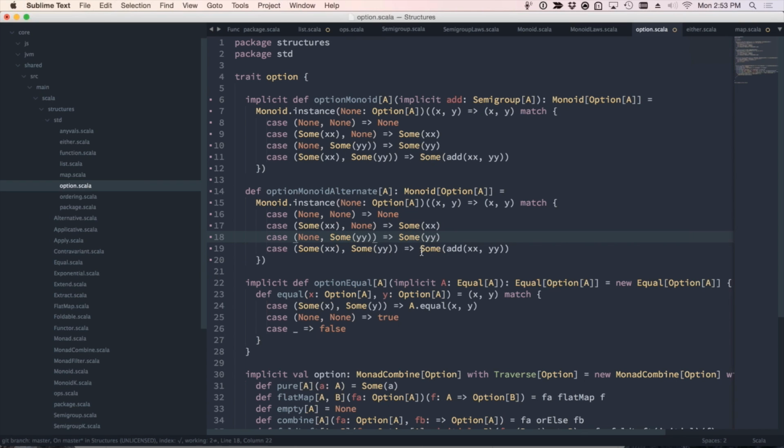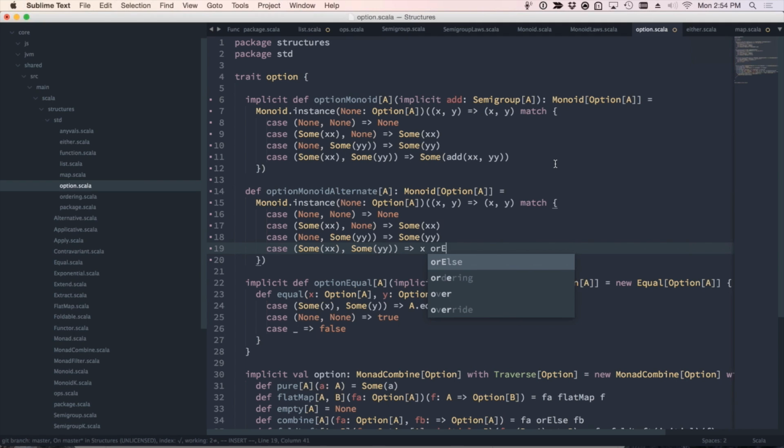Now, in order to do this, the first 3 cases end up being okay. This last case is a little problematic, right? We can't say sum xx plus yy. We don't have any append operation here. Instead, what we could do is just say x orElse y. So we could just take the first defined option.